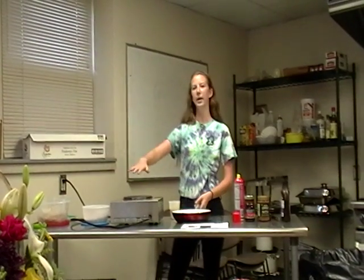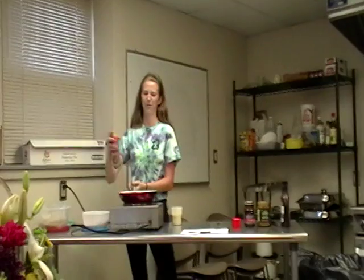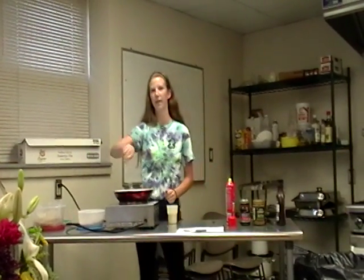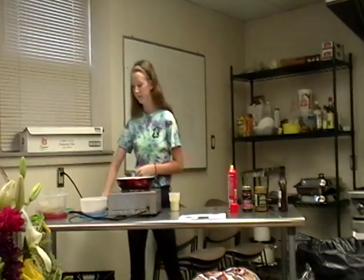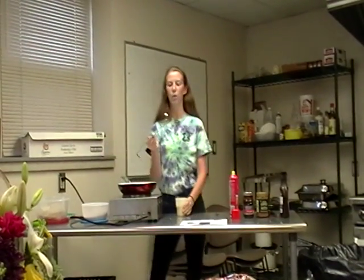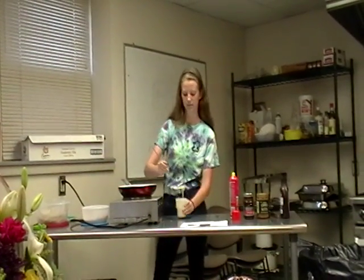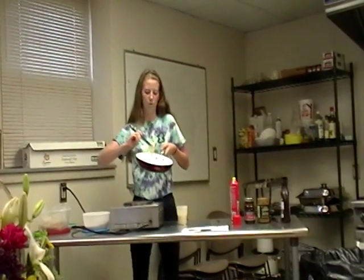So my hot plate is at 300, medium high. So I'm going to put it on there. And then you can spray it with oil. Or you can use butter and take a slice and mix it around the pan. But then you want to make sure you throw all the excess butter away so it doesn't get all brown and gross. So then you take 1 ladle, which is an ounce, and you just put it in that. And usually the first crepe you make doesn't really work out.